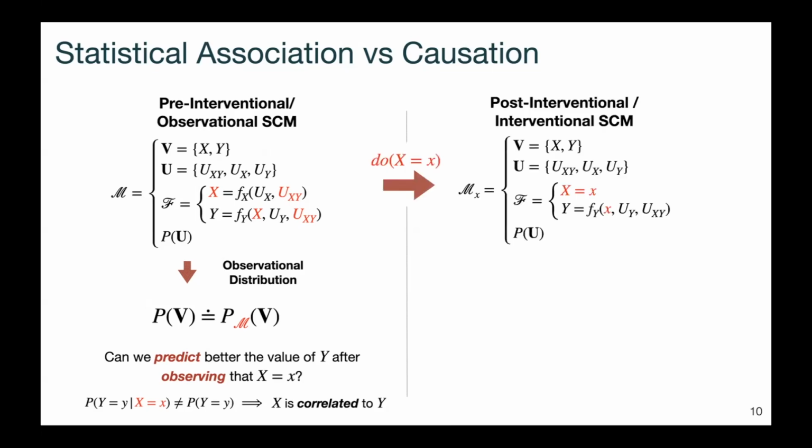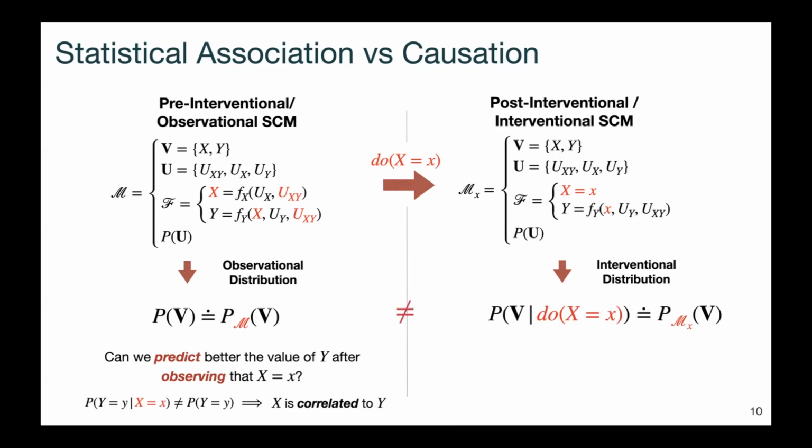after observing, right? But if your question is related to prediction after an action, which is denoted by this do operator in the field, it's just a hypothetical intervention. You don't need to run an experiment. It's just a notation for changing the x variable to a constant x. And in the model, you clearly see this by just replacing the equation of x by a constant. So if you have a model, just manipulate the model and evaluate the equations. Because you have the model, you have everything. If you get this model, it implies a different distribution, which we will call the interventional distribution under the intervention on x.